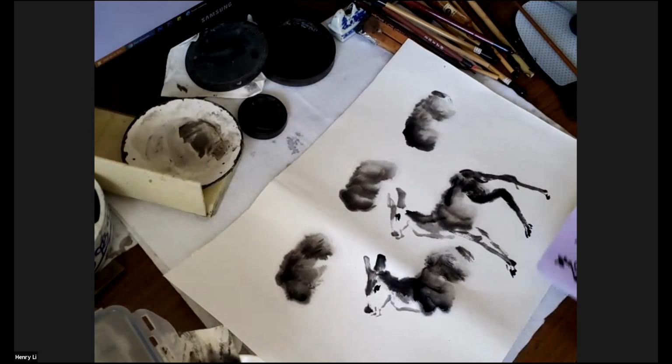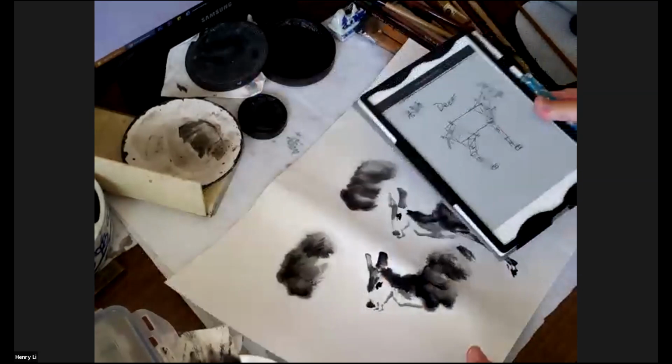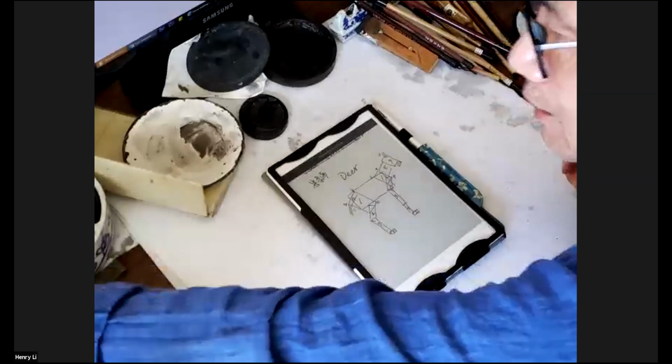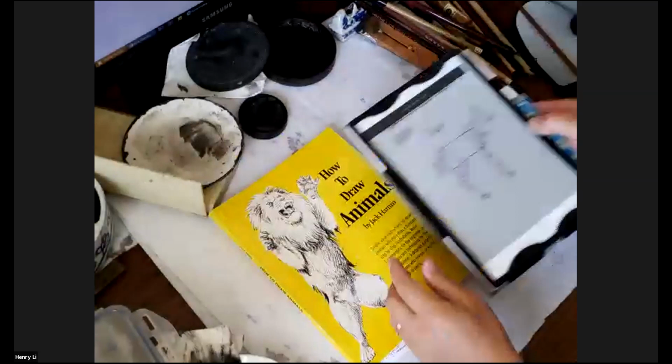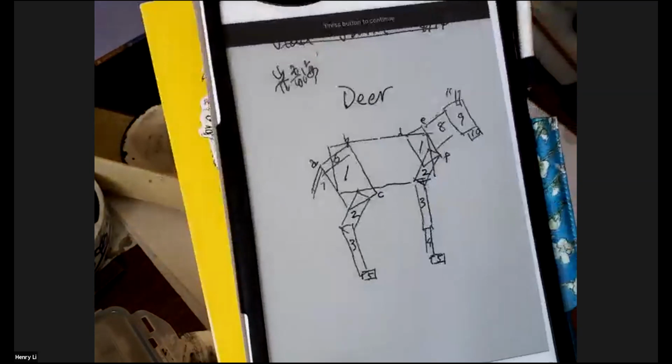Let me show you the homework I did. When I read this book, I also read another book by a Western painter. This is the book I studied. So it's How to Draw Animals. From this book, I learned this. So let me see if you can see my sketchbook here?